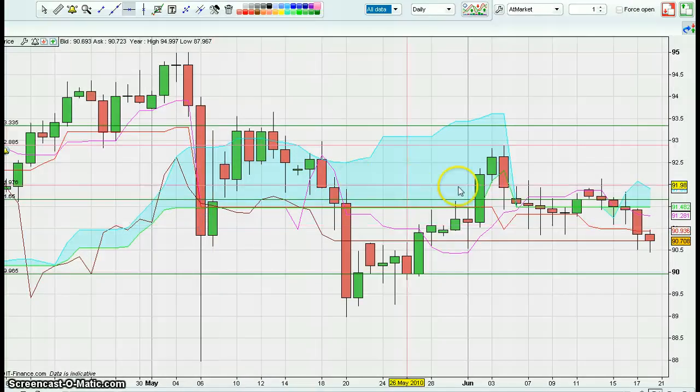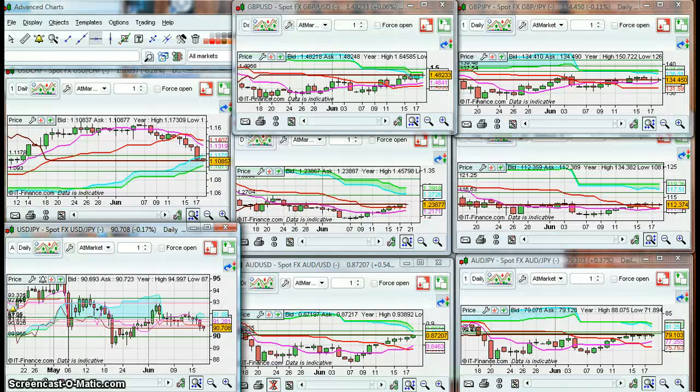On the US yen, we'll bring it up bigger, and we see that it's just ranging. See how this cloud just keeps bobbing in and out. There's no clear direction or trend in there. Currently, we've got the lines confused. We're below the red line, but the pink line's above. The cloud's actually gone into a bull formation. It's a little bit all over the place. So I've got it on the pink line, and I can now come in and add those pink lines to give me a reference point once I come into a tighter time frame on these charts.